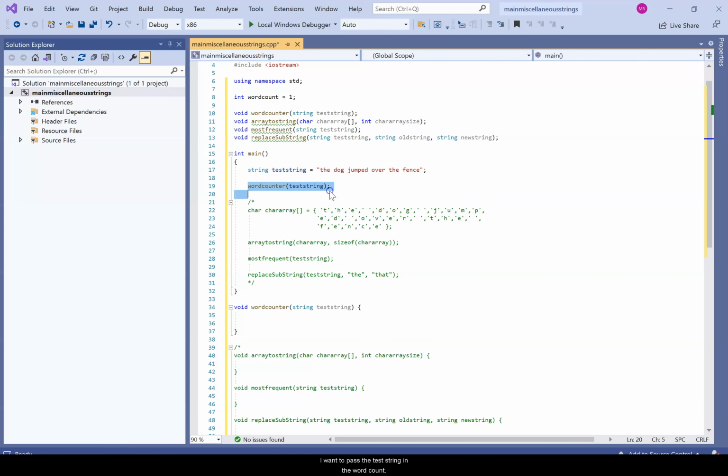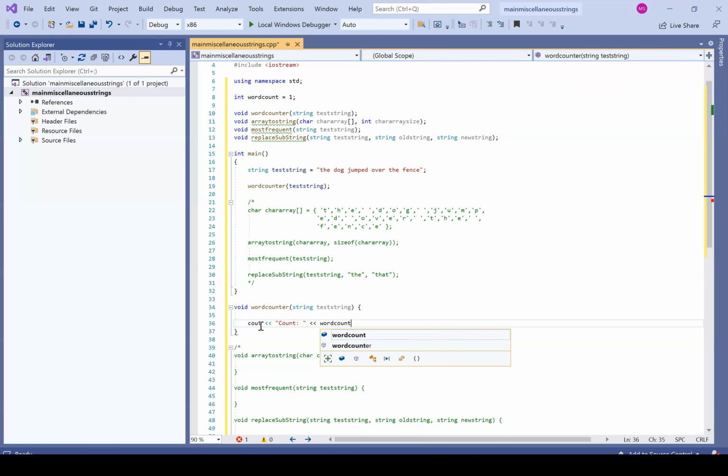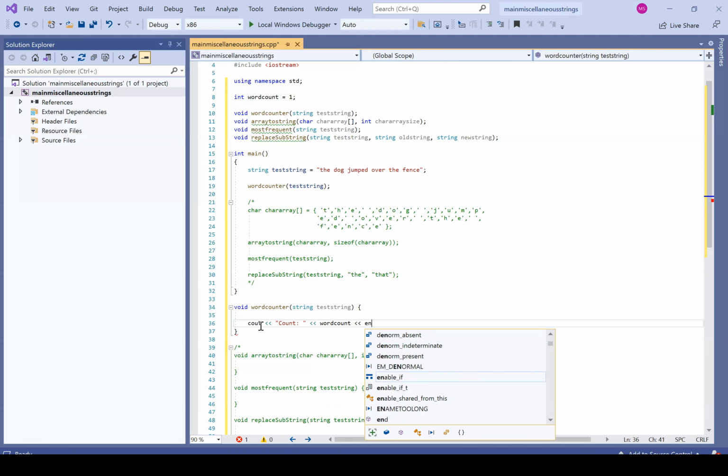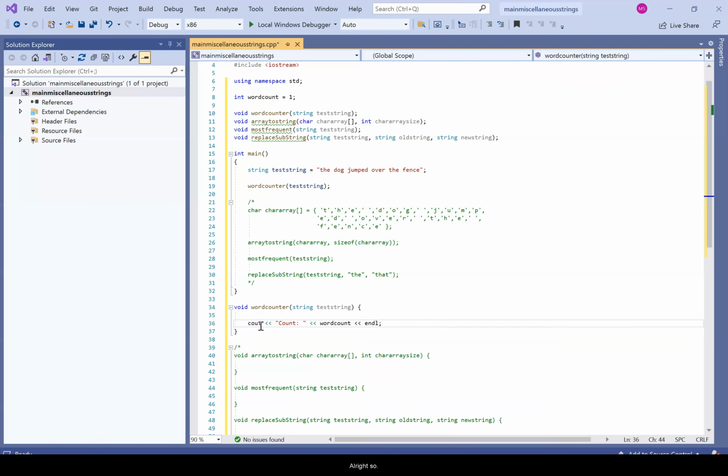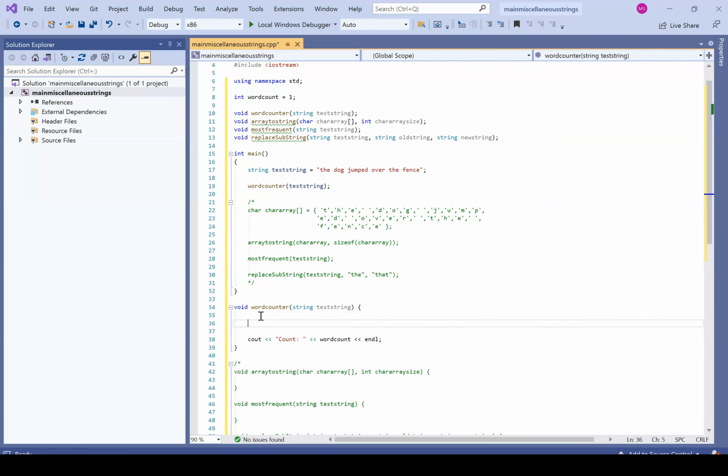I'm going to pass the test string into word count, and it will output the count. First thing we want to do is a test.